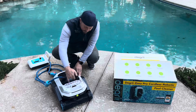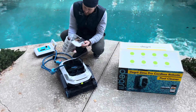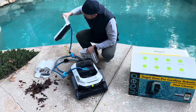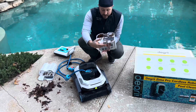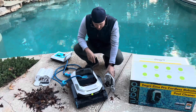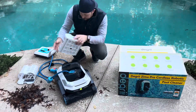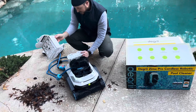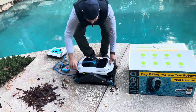Moment of truth — let's see how these baskets did. Opening the first one up, we have quite a few leaves in this one. Opening the second one as well — it's pretty neat that this thing has two baskets, because most of the heavy battery components are up top. On the app, you can set schedules for running and cleaning. This second one is even heavier and has a ton more leaves — pretty sizable leaves because of the time of year. You can just rinse the baskets off with a hose. It also caught small sediment, which is impressive because of the netting it has inside. Everything looks and feels really high quality — kind of like a high-end electronic car or something. Really nice, feels nice, looks nice.